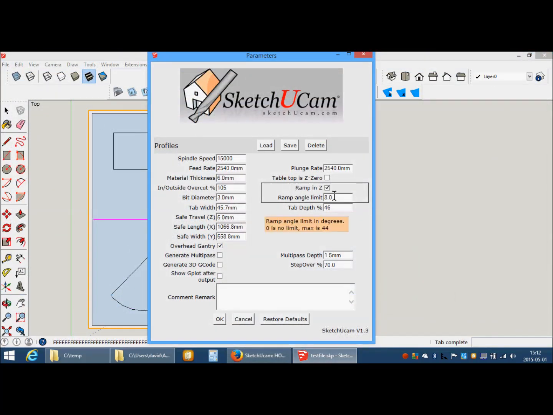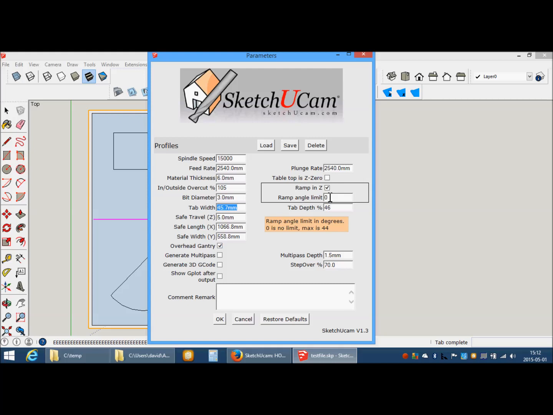The two basic options with plunging are to have a limiting angle. Many insert tool types are limited to 5 to 10 degrees of plunge angle because of the geometry of the tool, in which case you need to use that angle. Other tools are not limited in terms of angle at all, and you might want to cut with ramps but with no actual limit on the angle, in which case you can enter a limit angle of 0.